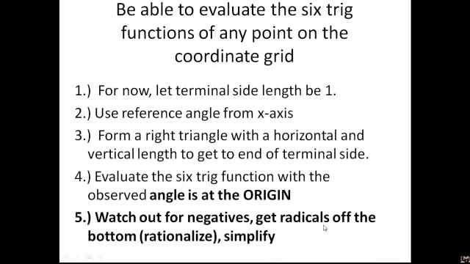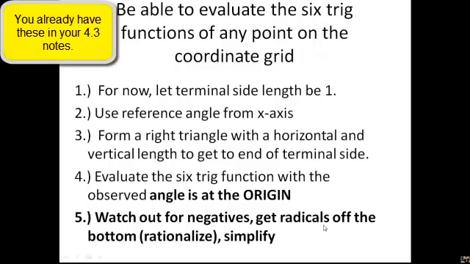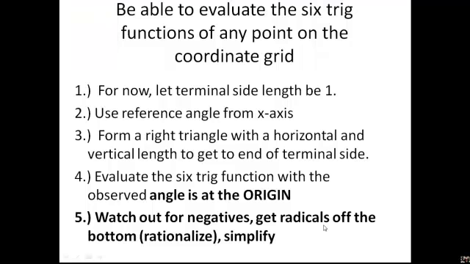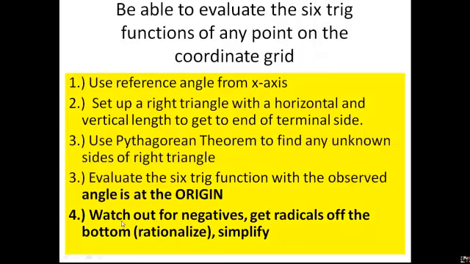Don't write this down, but what we had before is when we were evaluating angles on the unit circle, we would have these steps. So just keep those in mind. I mean, we used very special reference angles and very special triangles to be on the unit circle. So now we're not going to let our terminal side length be 1 any longer. We're not on the unit circle anymore. Like we said, we can be anywhere we want. So with that modification, what we have are these steps.